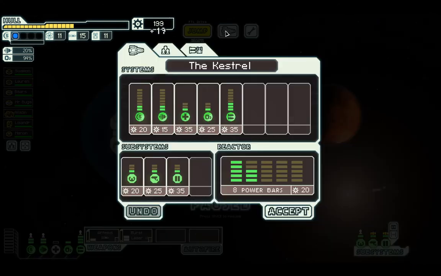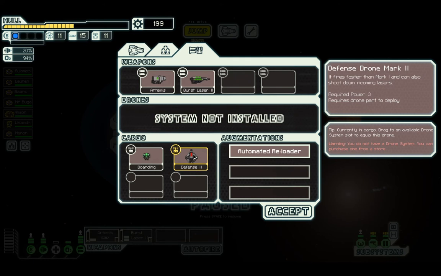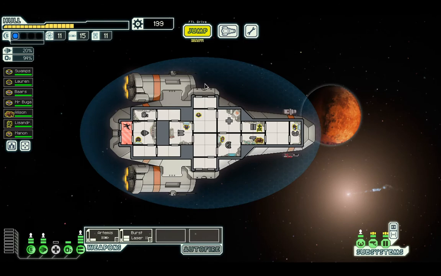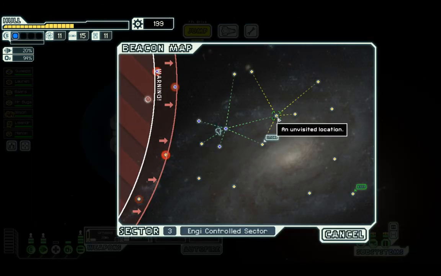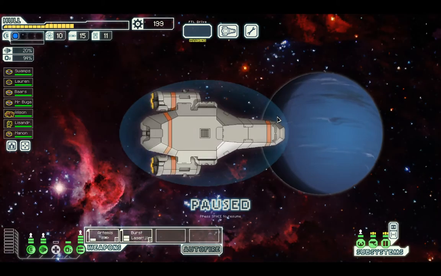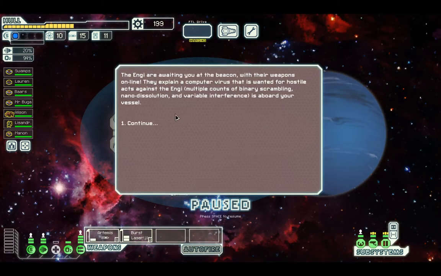Ooh, that is really good. So defense drones, as much as I don't have a drone system right now, these drone systems can shoot down basically anything trying to attack you, making them one of the best things you can possibly get. That might be worth getting a drone system entirely for that. That'll help a lot with any missiles on opposing ships.